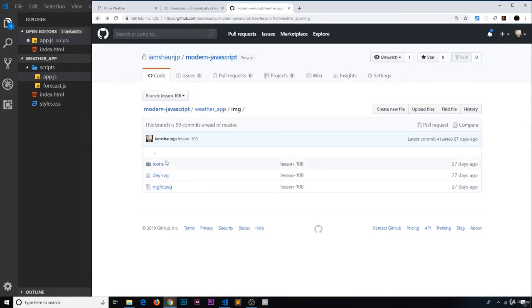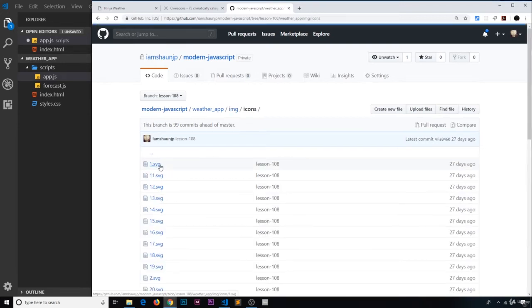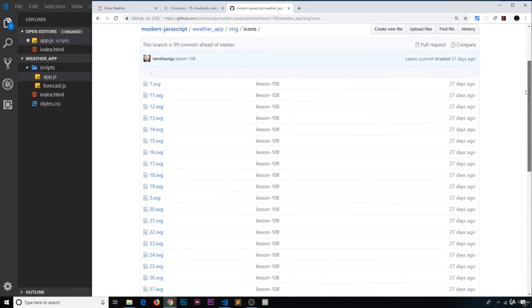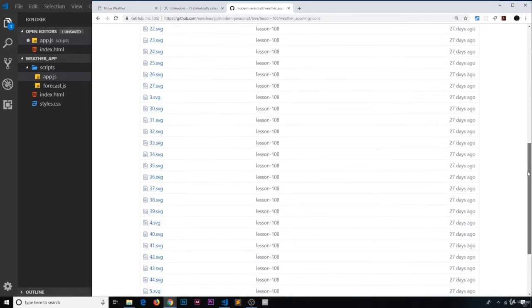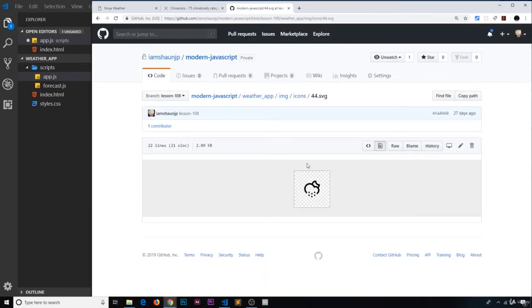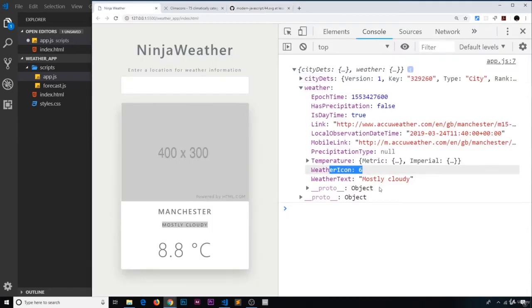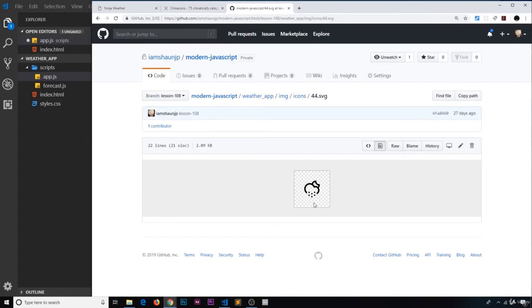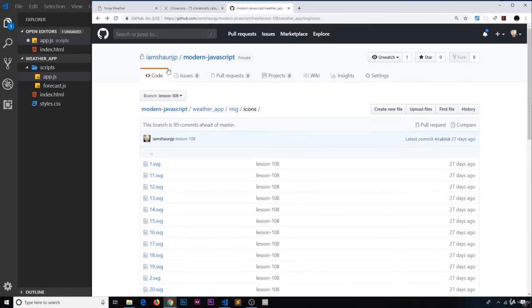So we have access to those now, and also a folder called icons with all of these different icons that I've renamed 1 all the way through to 44. So if we click on one of these, we can see an icon. So if we get back, for example, a weather icon of 44, then it will load in this icon 44.svg. So you'll have access to all of those as well.